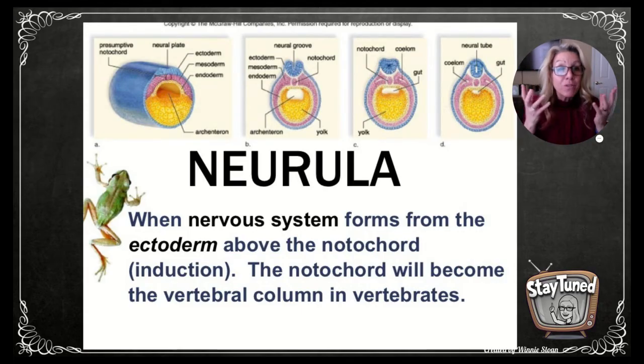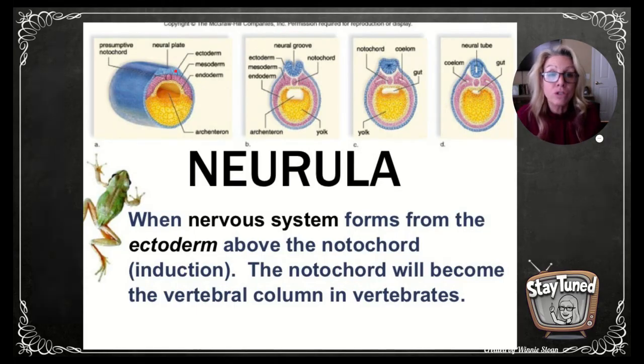And what happens is something I think fairly incredible. This is an example of an induction. In the mesoderm, there's an area right here that I'm pointing out called the notochord. And you can see it here in this picture as well. What the notochord does is it exerts some peer pressure on the ectoderm above it and causes it to fold in. It's sending morphogens, chemical signals, and this is also an example of cell signaling because it's sending a signal to fold in. And so the cells right above the notochord will start to do just that. And that will then form your neural tube right here, which is your spinal cord.